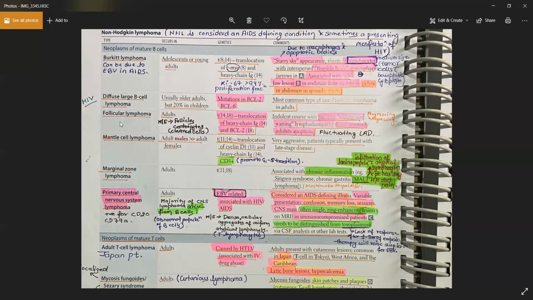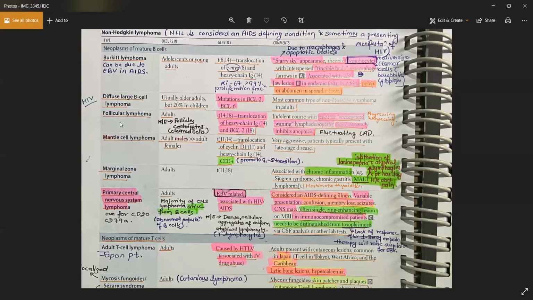You will see multiple follicles, and a special type of lymphadenopathy is seen, which is a fluctuating type of lymphadenopathy. Sometimes you get the lymphadenopathy, sometimes you get resolution of symptoms. So it is a waxing and waning type of lymphadenopathy. This is a hallmark feature of follicular lymphoma. So whenever you encounter a patient with episodic, intermittent, or fluctuating lymphadenopathy, that means they are discussing a case of follicular lymphoma.